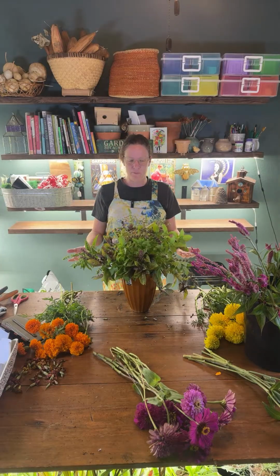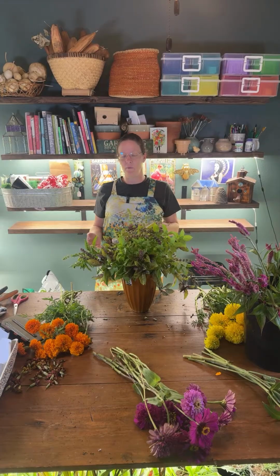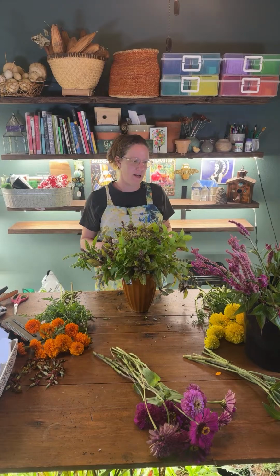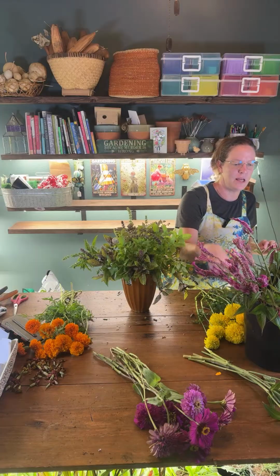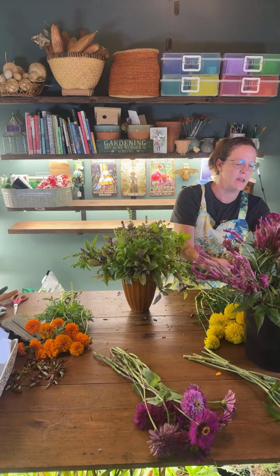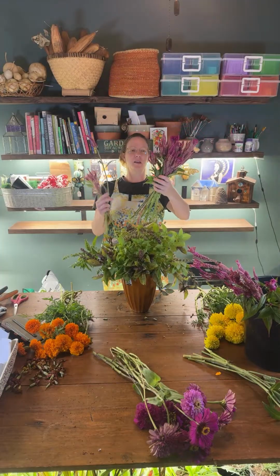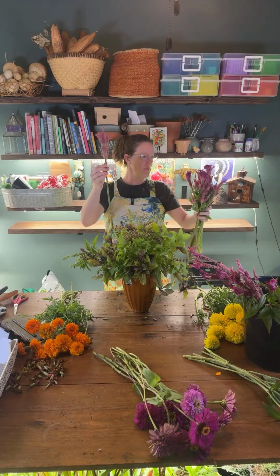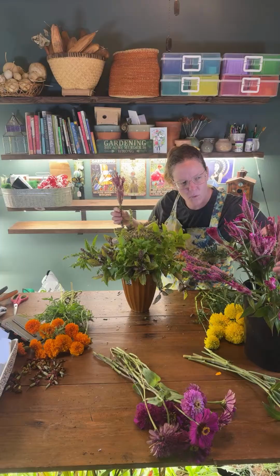Okay, we've got our green base. Now, logically, I feel like a lot of people immediately would start going to the focal flowers, and I've got mine divided up. However, I do want to say that I am going to put in a few, let me look at this first. So most of my celosia is pretty good. It's a normal size and such. I do have a few of these larger celosia, and I think I'm going to pull out a couple of those larger celosia and try to work them into the design.